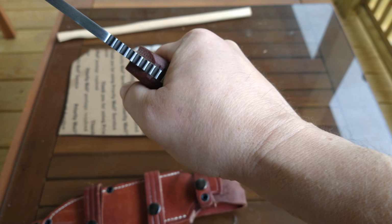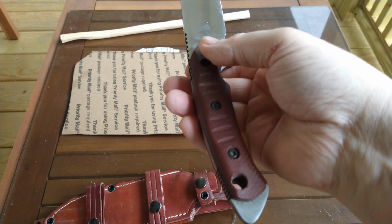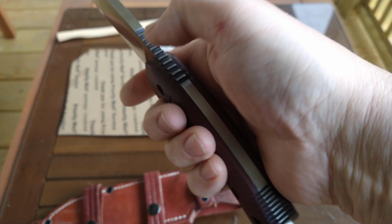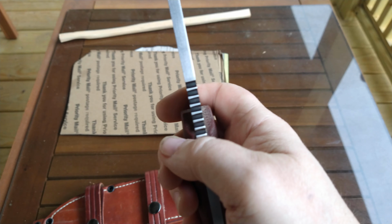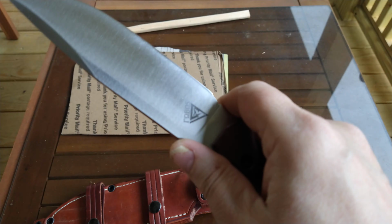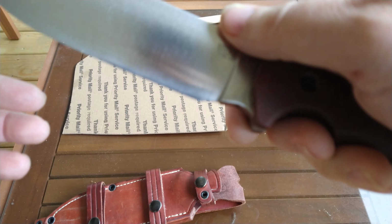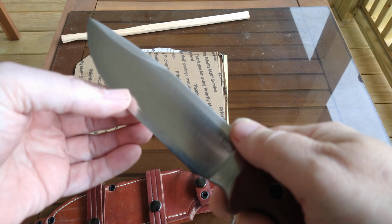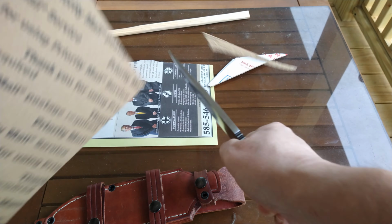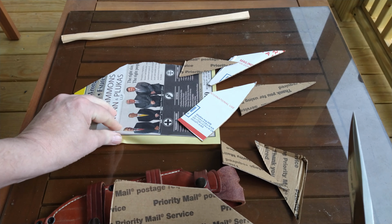It is so comfortable in the hand, no matter which grip you use. Choked up here for finer work is great. The balance is right here at the front of the handle. 1/4 inch thick stock. Now, a lot of times when you have a knife with this thick of a blade stock, it doesn't really turn out to be a great slicer. But this thing, with a full height convex grind, comes down to such a thin edge that, I mean, it just cuts like a dream.